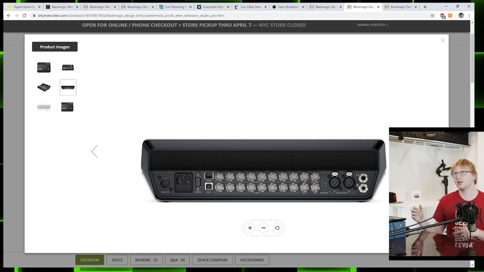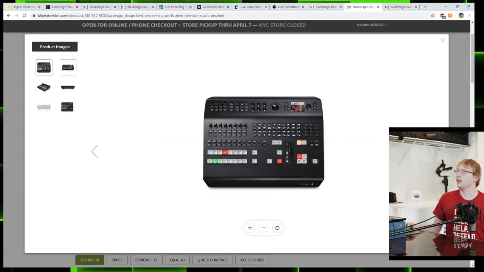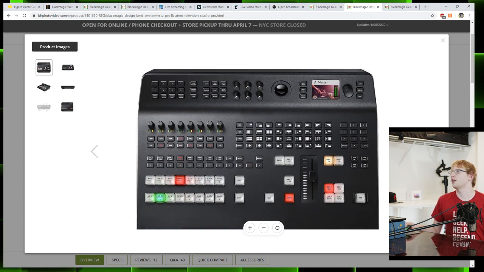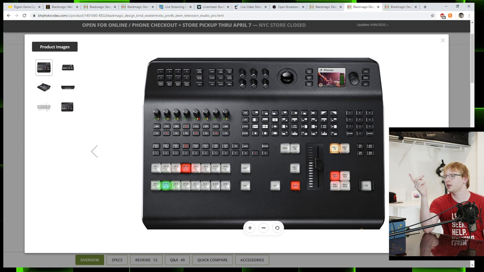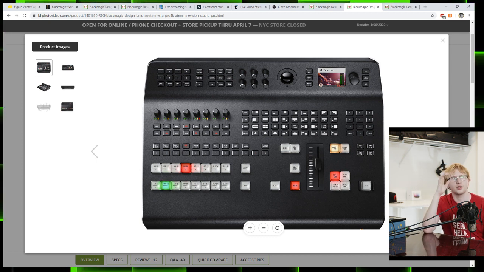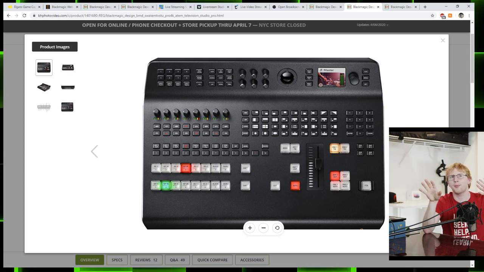So SDI is a lot better for churches or organizations with an auditorium or portable setups that are doing a conference or a keynote speech, something like that, where you need to set up really long runs to get to the camera. You're going to want to use SDI cable. And that's where we get into the more expensive family of switchers like this one. This also is superior to the other switcher because it's a lot more powerful internally. This one will let you overlay graphics onto what you're doing, and it'll let you chroma key out backgrounds and all sorts of stuff.